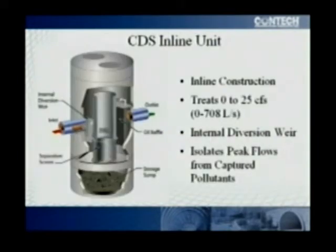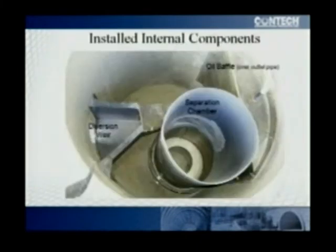So maybe one of the more common structures you'd see is this inline system for small sites. I see this a lot down in Massachusetts, where I spend a lot of my time. And these systems here, they have an internal bypass. You don't need an external structure to take those heavy flows away. You can do that inside the system. And looking from above, this is what you're going to see. And you'll see this if you look at our working model that we have in our booth.